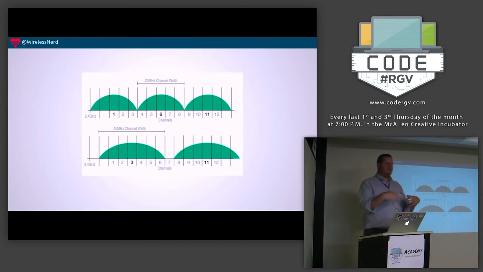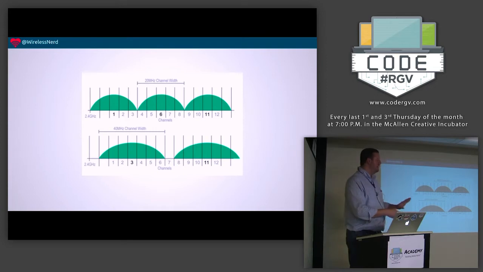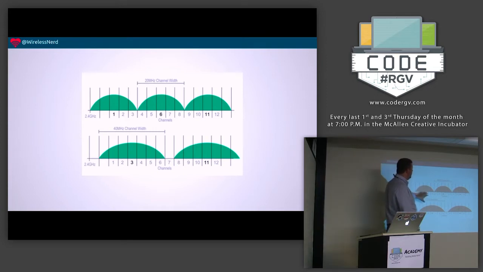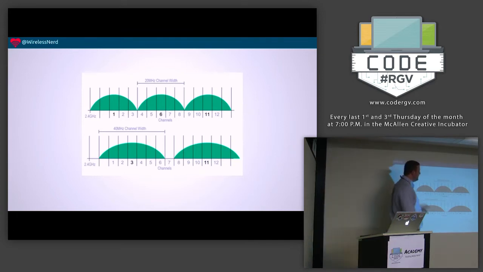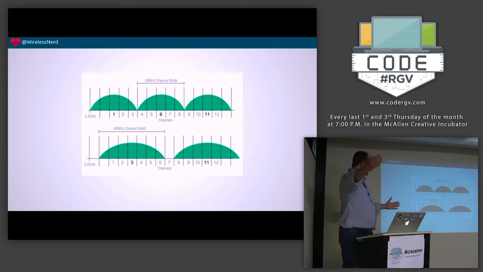The same thing happens down here all the time on old radio. You get a lot of bleed over from Mexico because it's right there, but they're operating on the same frequency. So one goes in, one goes out, depending on who the stronger transmitter is. And so when you're working with data, you try and keep it as discrete as possible. You try and only use as much as you need. And so in 2.4, you only have three non-overlapping 20 megahertz channels. Follow me? So from 2400 to 2460, there's three 20 megahertz channels. Got it? 60 megahertz wide divided into three sections.